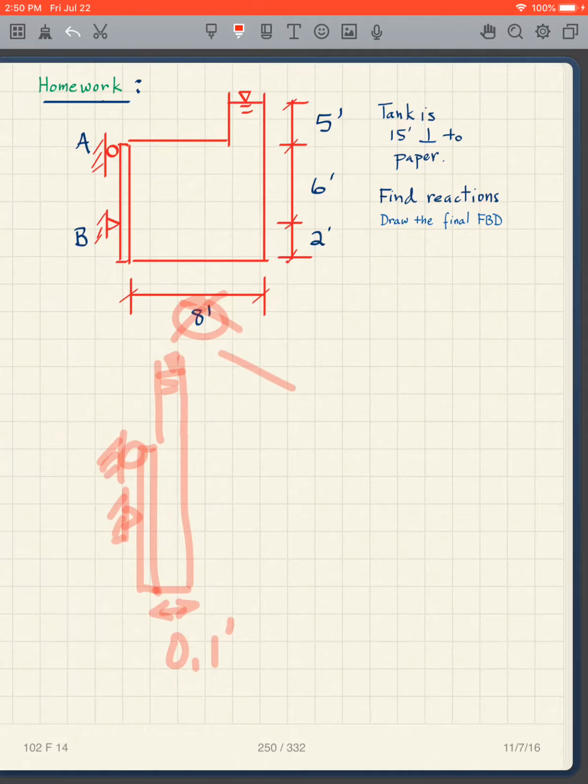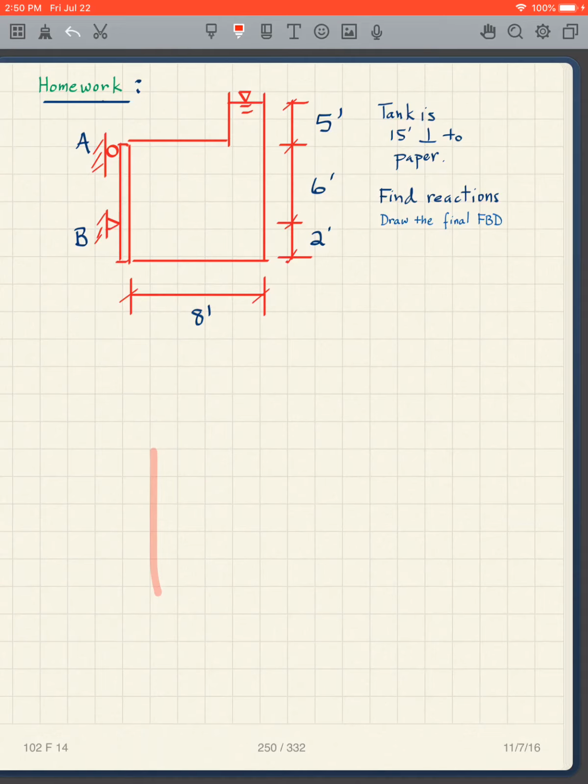This could be 1,000 feet, or it could be 1,000th of a foot. How about that? It doesn't matter. That's the way water pressure works. It's just we have to follow the rules which we laid out. So don't get confused. The pressure on this wall has nothing to do with the volume of this container. It has nothing to do with the volume of the container.